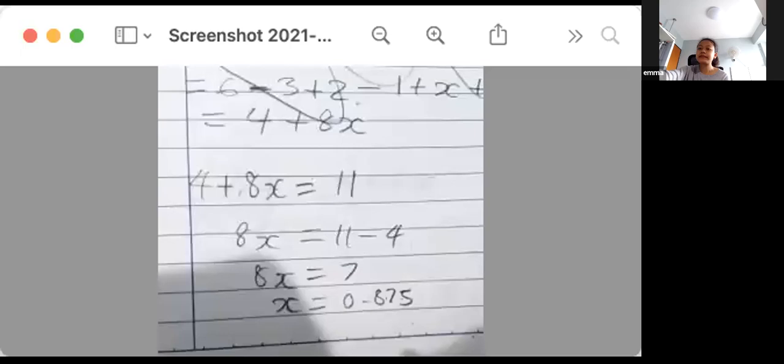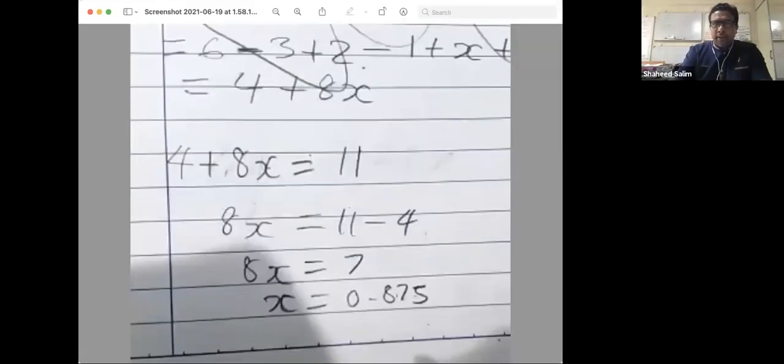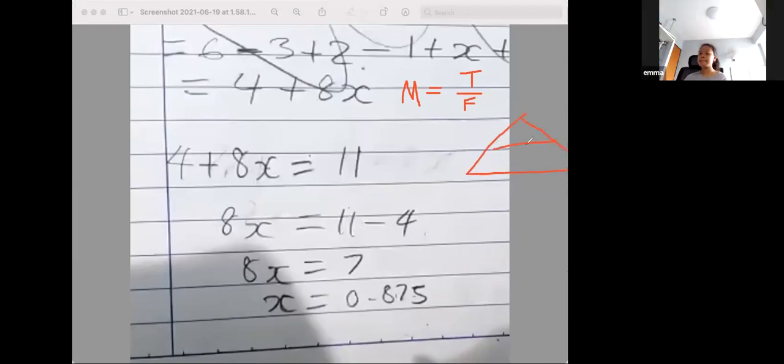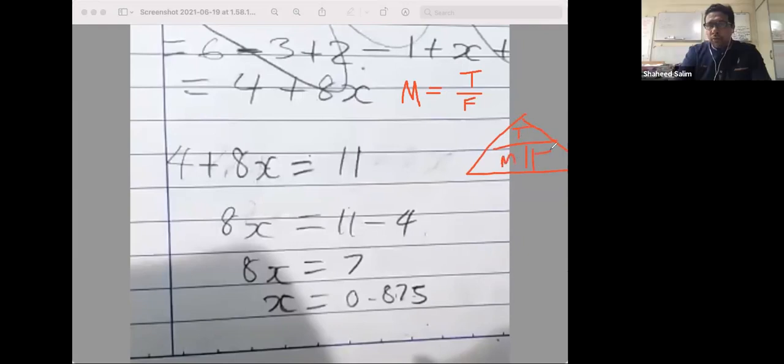Okay. Now remember, what is the formula for finding the mean? The mean equals total divided by frequency. Now, how do we know this? The triangle tells us so. The triangle says total, mean, frequency. Now you have your mean down here, well done. You have your total down here, good. But where is your frequency? Remember, I asked you what's the frequency. You said 4, so you have to put this over 4.